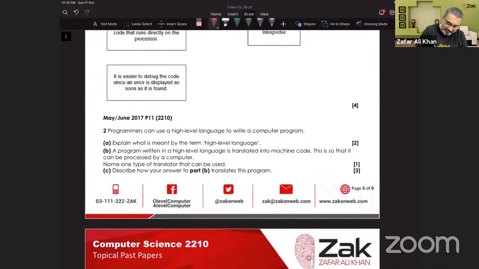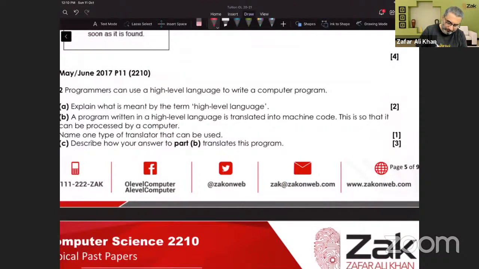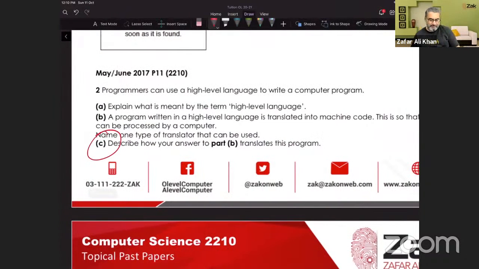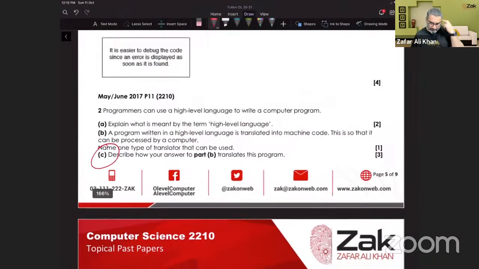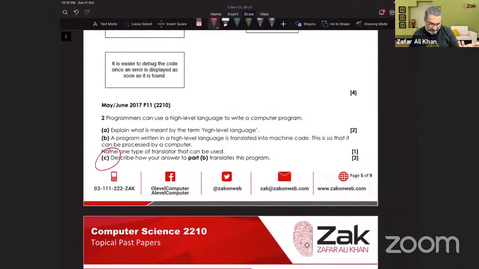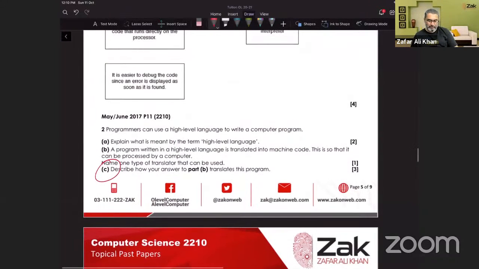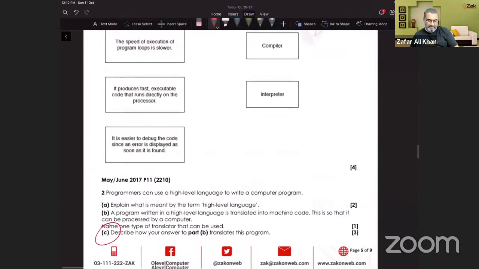We will have to look into this question. Let's just mark it. We will find the paper and we will see what we have to actually do with it. We would have to see what sort of program they have written. Let's first finish it and we will look into it.